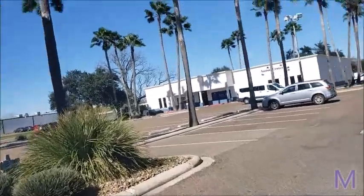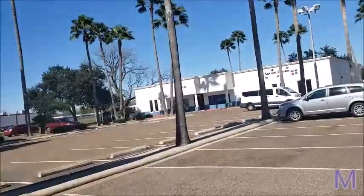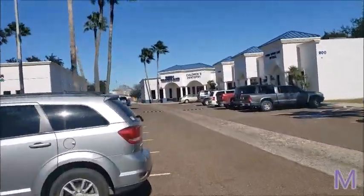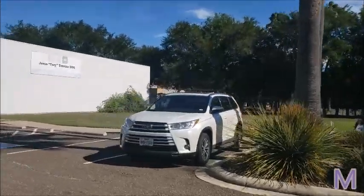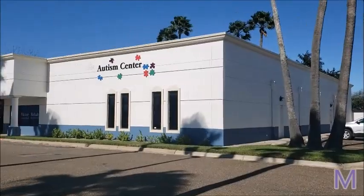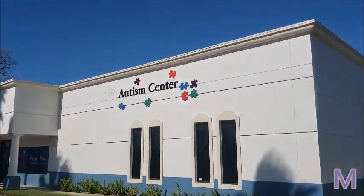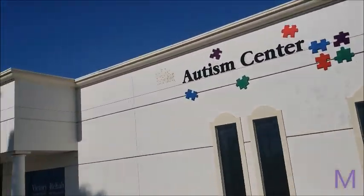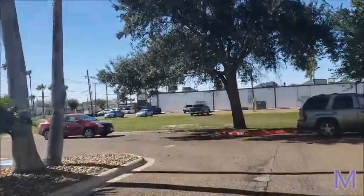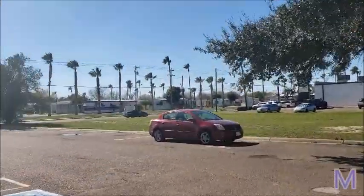I wonder if government grants are being given out to the autism center, if that's becoming a new medical wing that's getting funded by the government. All you gotta do is line up the sugar manufacturers. Send them all to jail. Send them all to prison forever. And you got autism solved.